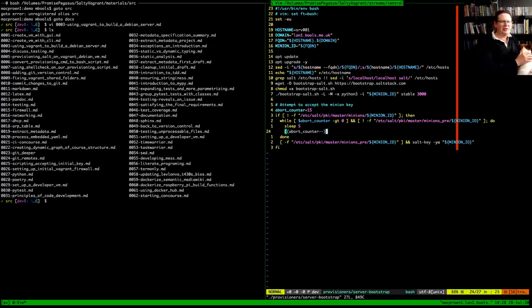Okay, so the only thing we're doing in this provisioning script is we're setting up a master and minion on that server, right? Now, there is something else that we want to do, but we'll get to that. Because the next step in setting this all up is to set up the salt configuration. And what we're going to do is we're going to store our primary salt configuration, okay, in a repository somewhere. Most likely in the GitLab repository, okay? So we'll store our repository, and so we're going to have steps in this file which will get that down to our local system so that the salt master can use it.